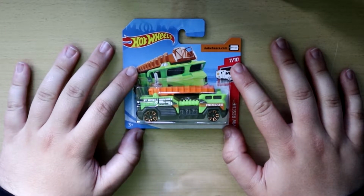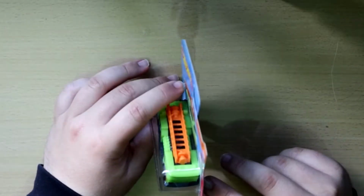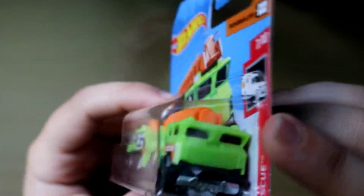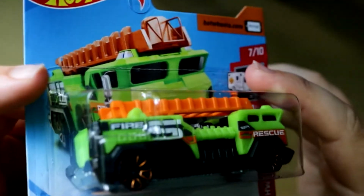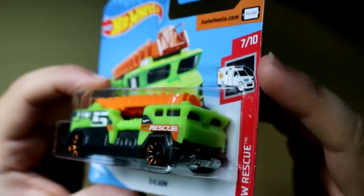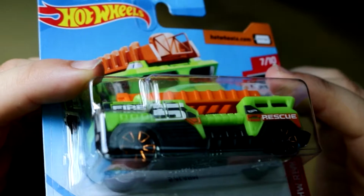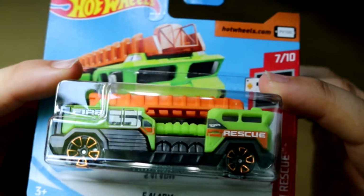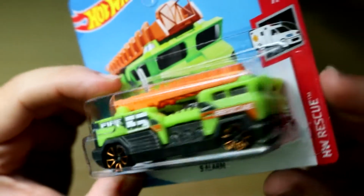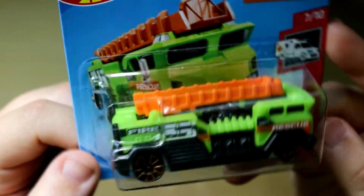Now I don't honestly know why I picked this up, but I saw it and I thought it kind of looks quirky. I don't normally pick stuff like this up, but I left it on the shelf for ages. Every time I went, it was there. I left it. I'm like, I don't want it. And then I just kept thinking about it every time I went there. I'd pick it up and look at it while I was searching through the pile. I'm like, no, I don't need it. And then I thought, you know what, I'll just take it, because even if I don't add it to the collection, I'm pretty sure I could do some wild custom to this at some point.